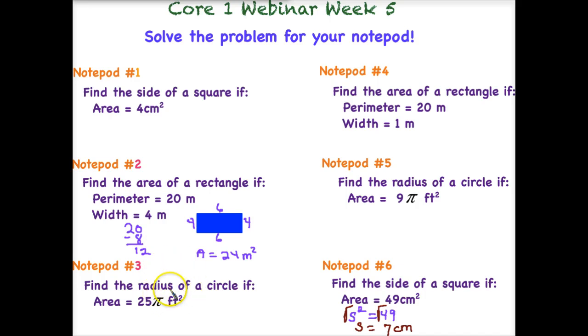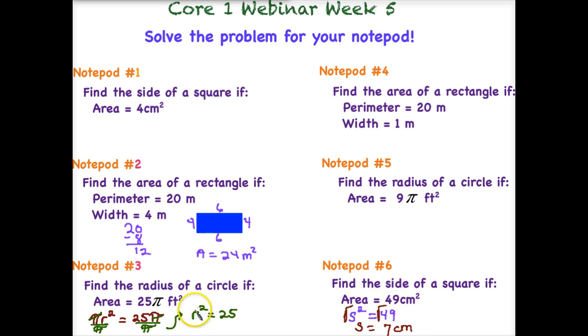Oh, D, very nice. So actually, Michaela, if you look at this one, this will help you because D had the same one, just different numbers. So area is equal to, just like we said, pi times r squared. So if I put that there in place of area, then all I need to do is solve for r. So the way we did that is we said, okay, well, we need to get rid of the pi, so I'm going to divide both sides by pi, and those cancel, these cancel, and then what I'm left with is r squared equals 25.